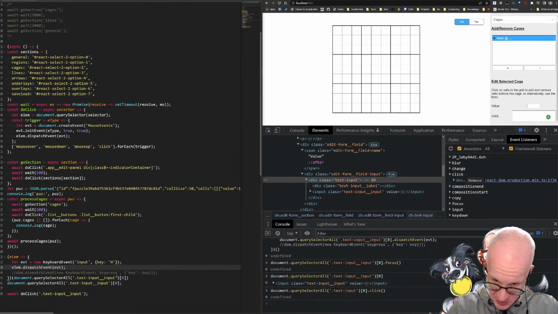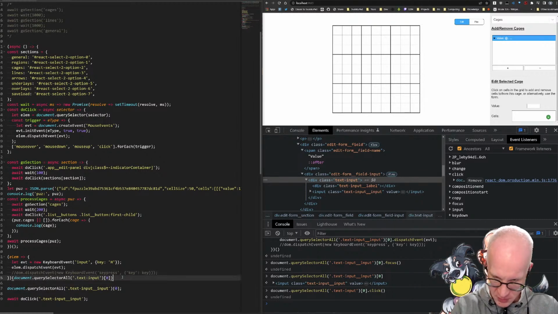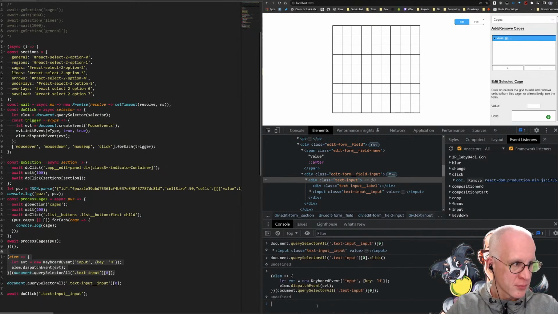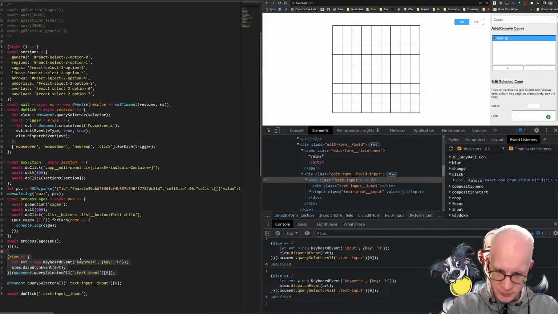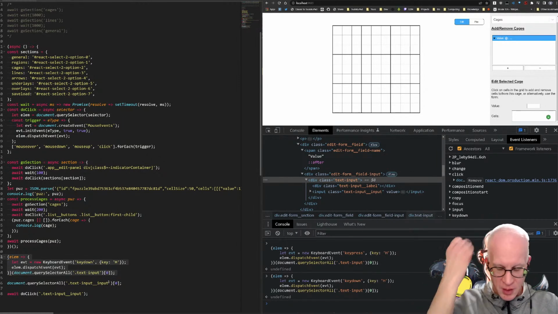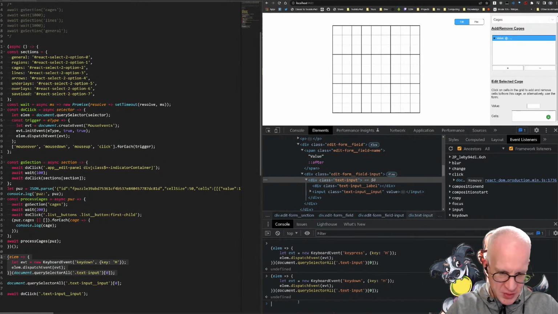So we do this, and we'll change this to just text-input. Right? Nope. Is it key press or key down? I forget. We'll probably just have to hit all of the events on a bunch of different things. Maybe I'll do what I did earlier, right? Where I just hit everything.